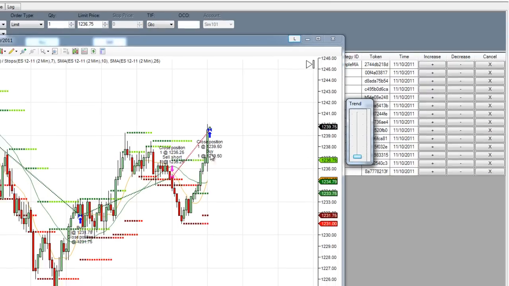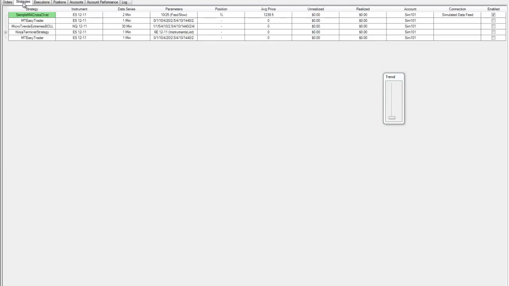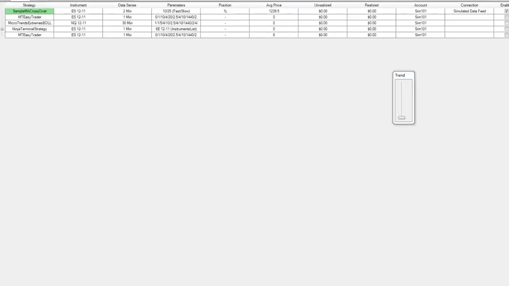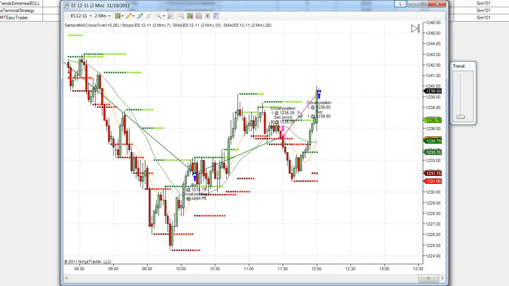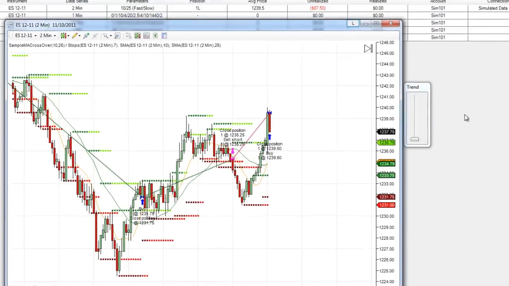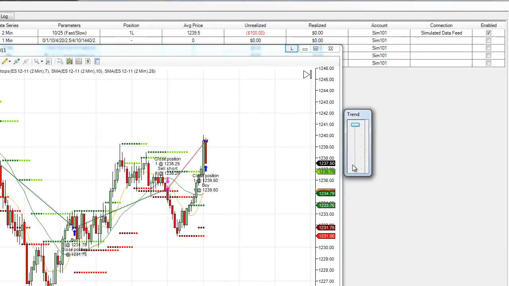And this is a great way to put your strategy through its paces. If I go to the Strategies tab, you can see where I'm currently in the market. And I'll open the S&P back up. And now I'm going to make it go really sharply down. And this is how you can simulate chop, all kinds of stuff. So you can see how your strategy acts in the worst of markets. And this trend control controls all the instruments that you actually want to run it on. So I'm going to move this back up, and we'll see our trend go straight back up.